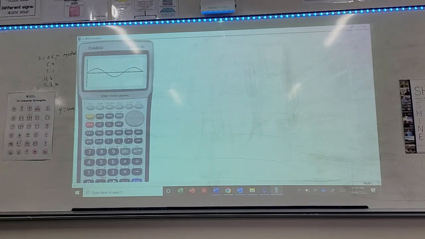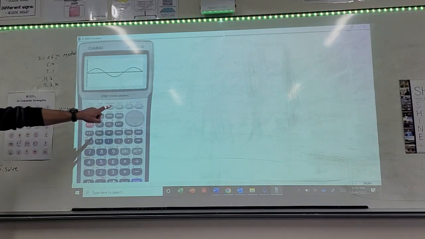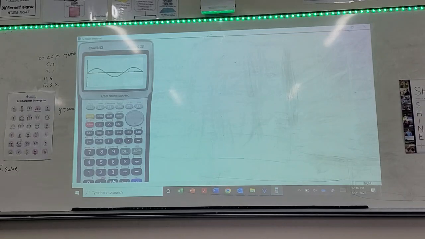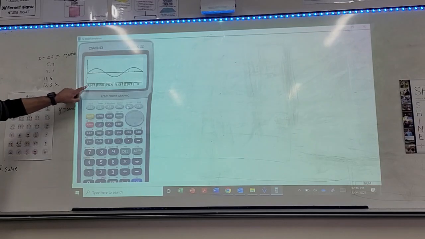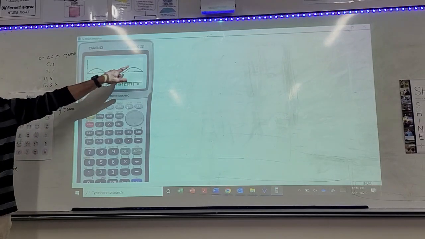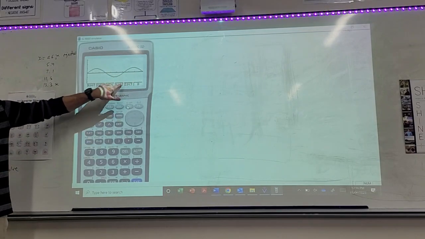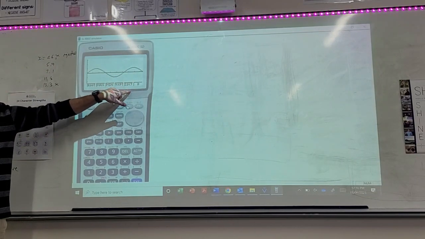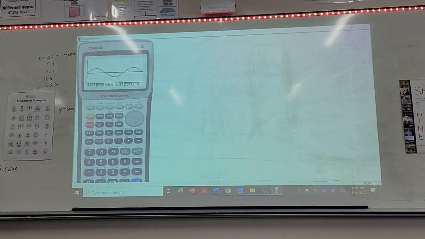Now we are asked, find the x values such that the y value, such that sine of x equals 0.542. So let's show you two procedures we can do. The first is to G-Solve, which is F5, G-Solve, and this brings up lots of options. We can find the roots, that's where it crosses the x-axis, find the maximum points, find the minimum points, the y-intercept, and where it intersects another function. We'll look at that in a moment. We're going to press the across arrow because there's more options.